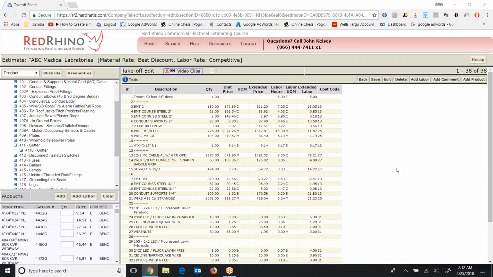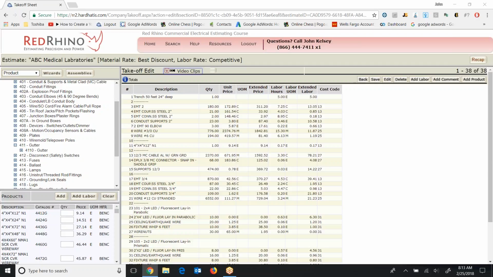So if I'm estimating commercial electrical or residential electrical or structured cabling low voltage, again, the Add Labor function is for just things outside the scope of what Red Rhino has in it. So in residential, you might add for a remodel factor. Or an example is if you have to crawl in an attic or if you have to crawl under a house, you might add labor just for that. For structured cabling, if you had to remove or demo a bunch of cable or components, you could use Add Labor for that.